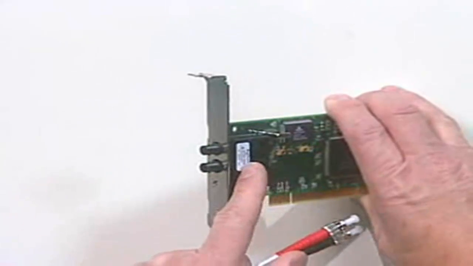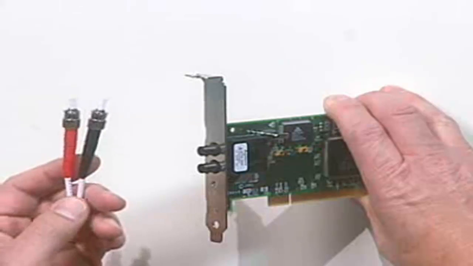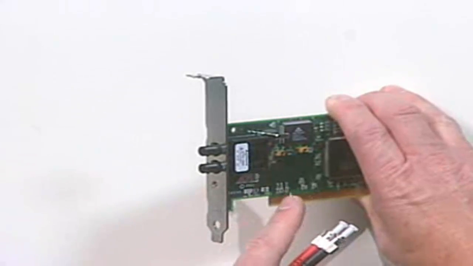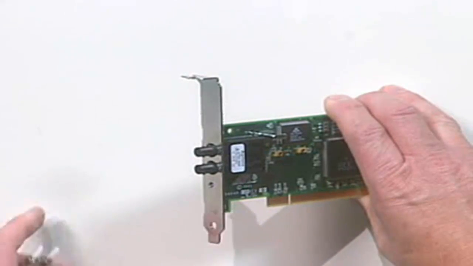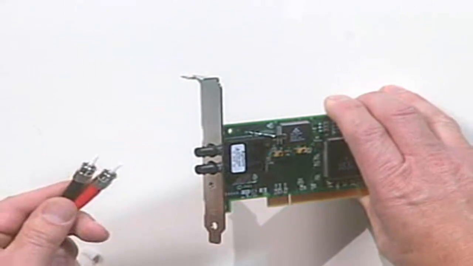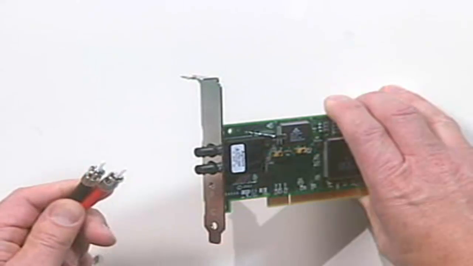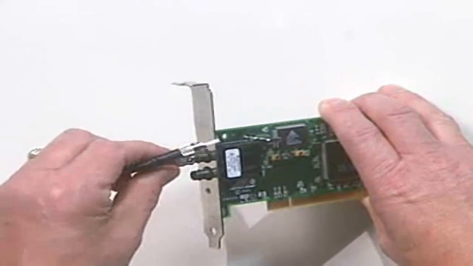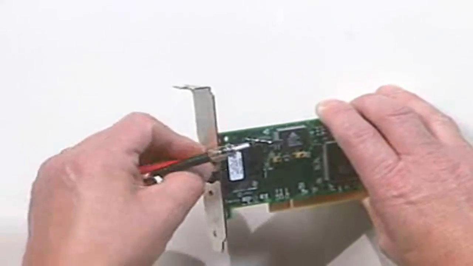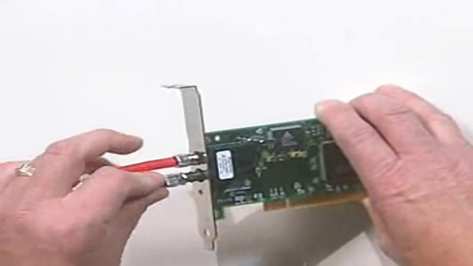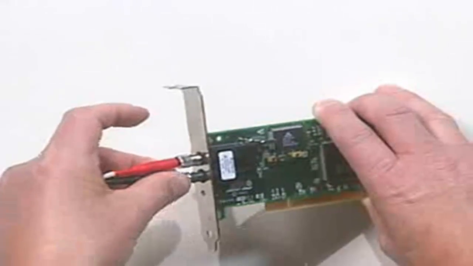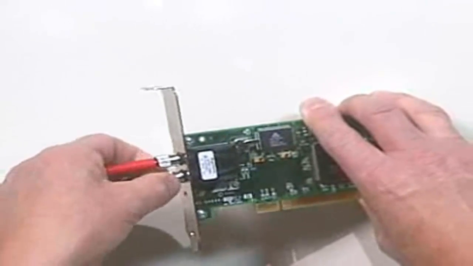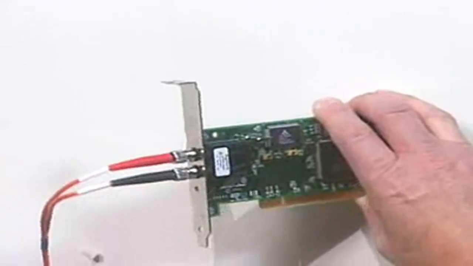This part right here receives the light signals that are transmitted on the fiber-optic media and converts them into electrical signals that the PC can use. To plug it in, I pull the caps off. This is what the fiber-optic cabling looks like with the caps off. And I just plug it into the appropriate connector on the network interface card. Our fiber-optic connection is ready to go.